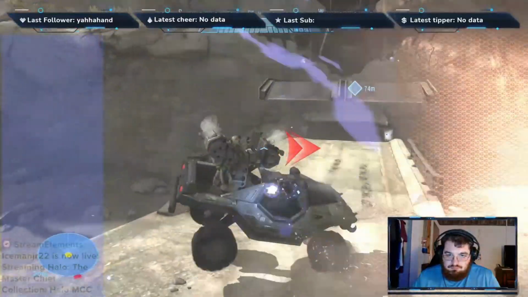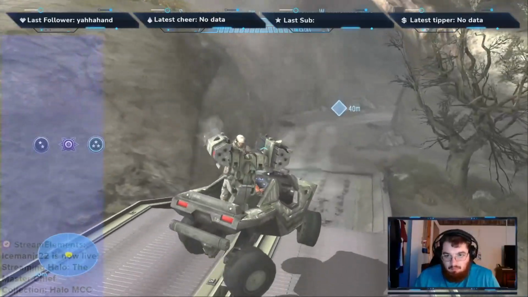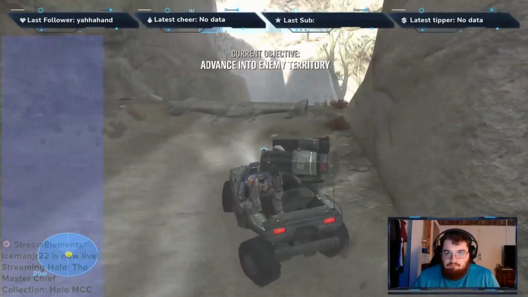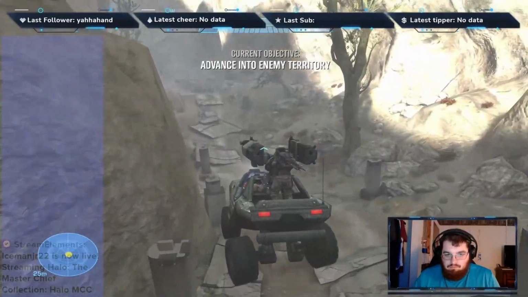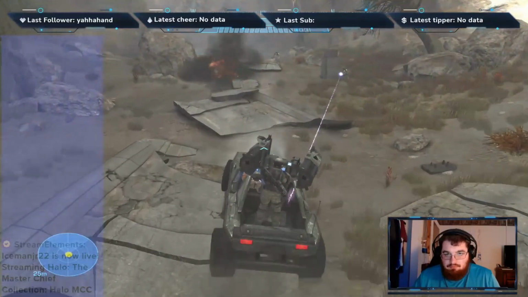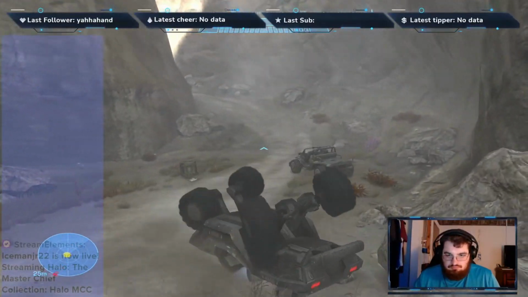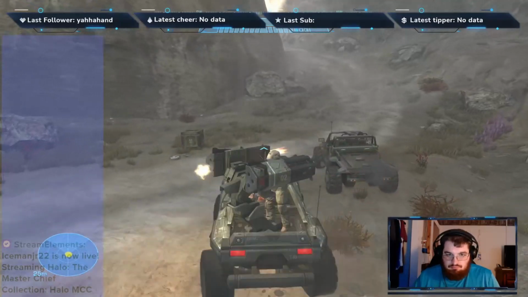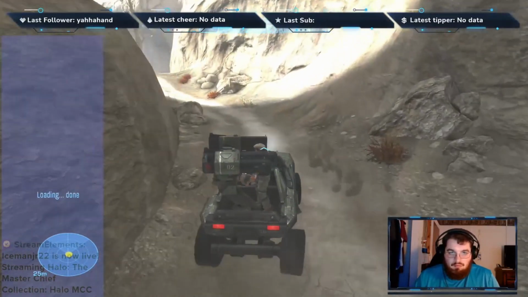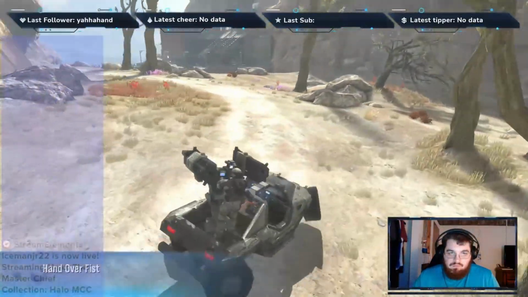6. Pelican inbound with a portable bridge. Once it's in place, head over to the southwest side. Bridge in position, 6. Keep moving toward those spires. 6. Take that south road and see if you can get a better look at those spires. I'll be on comm. Alright, that's 2 points, that's right.